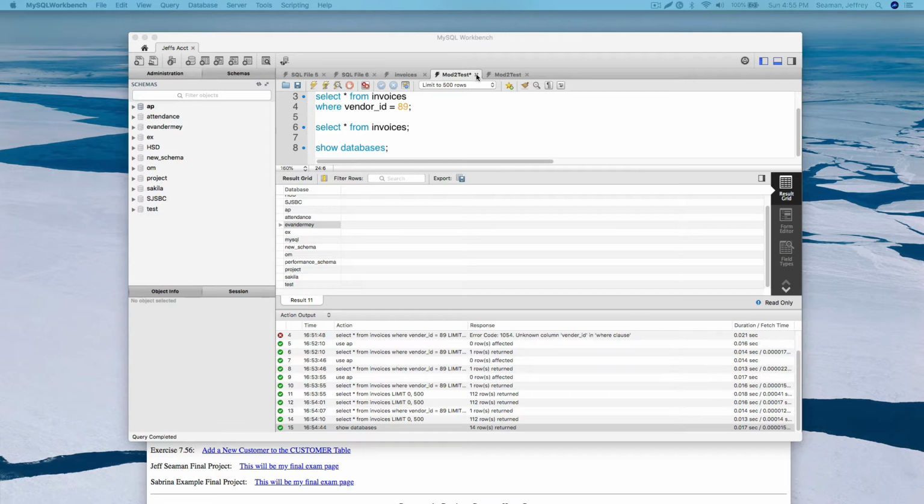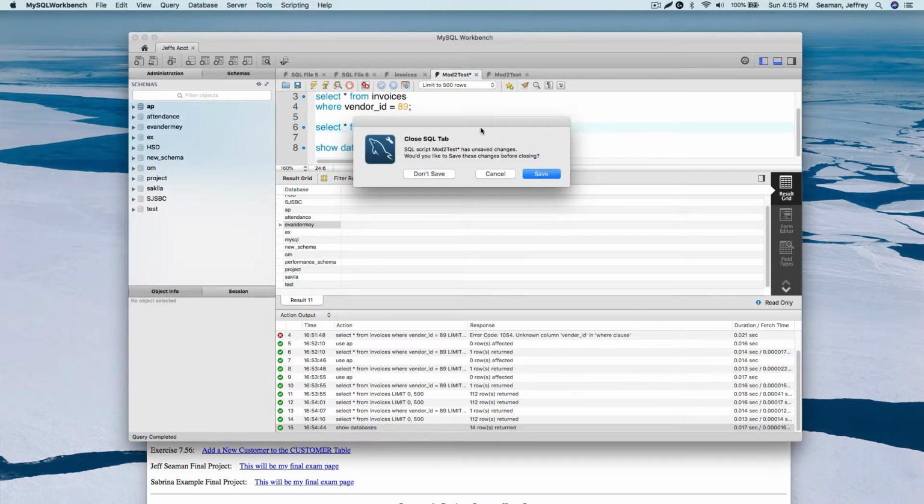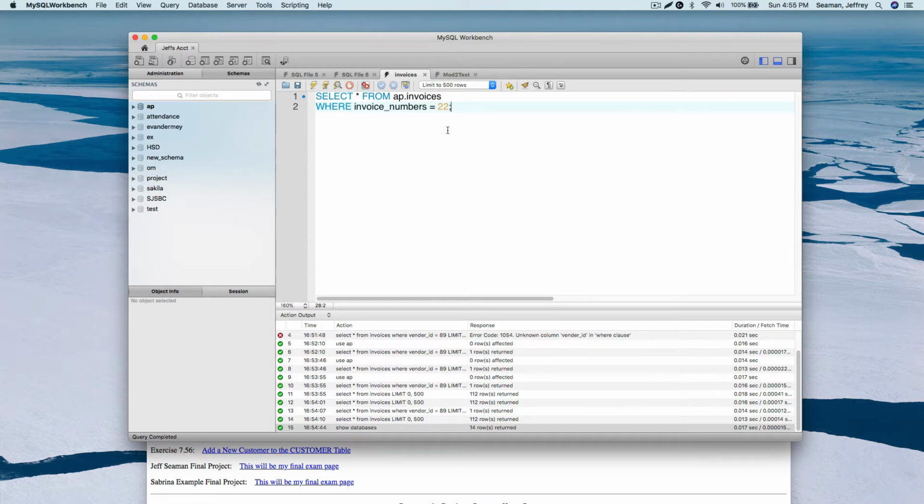All right, so that right there will be module 1, and that's talking about how to use a workbench, okay? So close that. No, I don't want to save it, don't care about it. The guy does not want to close. I'm not sure why they're giving me a hard time. All right, nonetheless, no big deal. Let me clear this stuff out here.